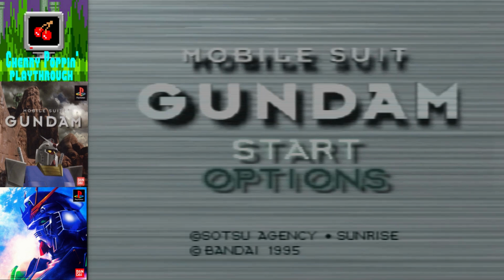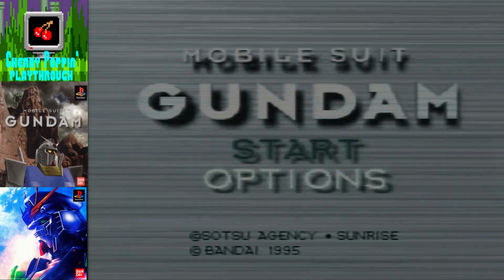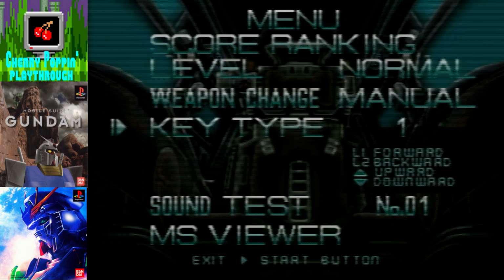And for those of you who may or may not know, I'm a huge fan of the Gundam series. So, alright, let's get right into it. It's funny, I always gotta get used to the imported games hitting circle instead of X to continue. Oh, surprisingly, the menu's in English. Or the options, at least. See, weapon change manual, normal, score ranking, key type, forward. Yeah, I just want to figure out how to play the game, since I don't read Japanese, so I can't really read the manual.